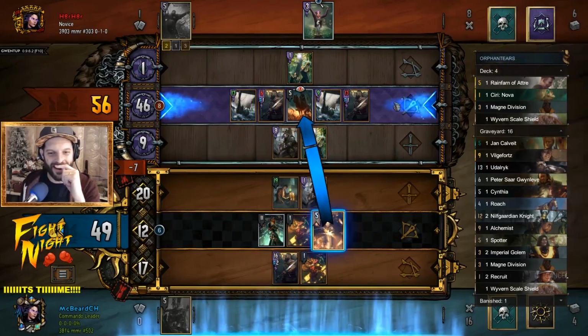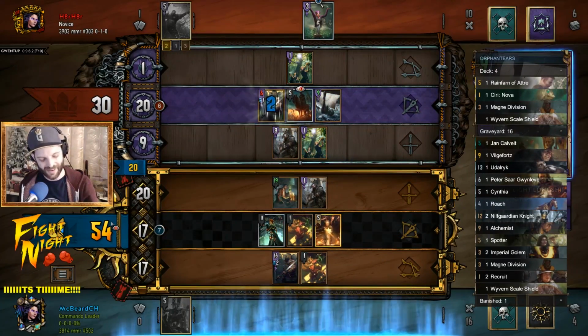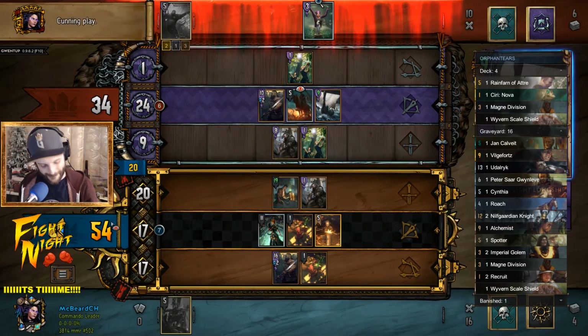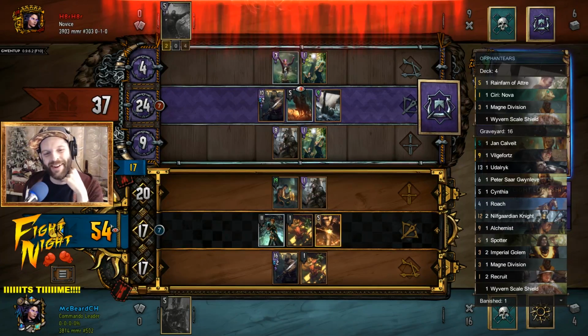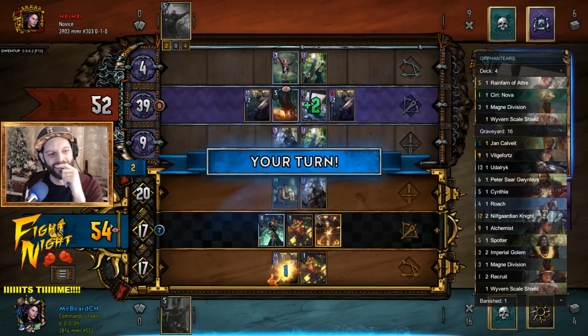Oh! I hate portals. Cunning play. Damn! Pass was the best play? Jaded Karma. I don't know, man. Uncrate! I don't know if it was.